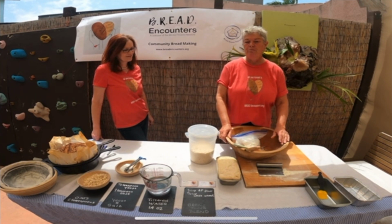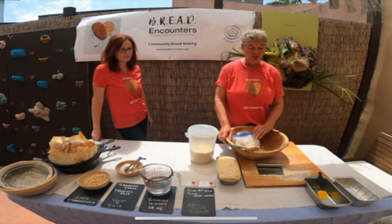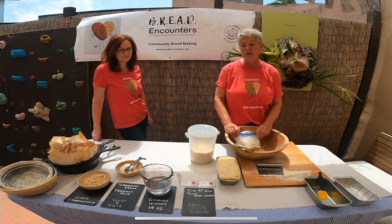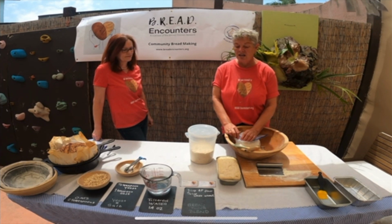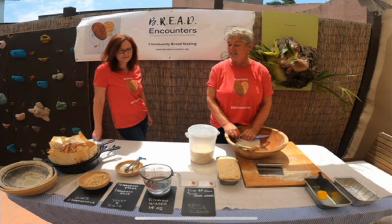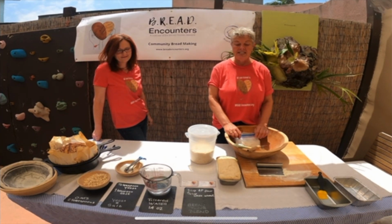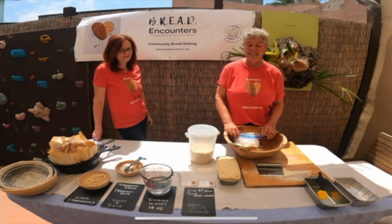Our dough is a pretty slow dough. It means you don't need a lot of hands-on time. You just need simple equipment like a mixing bowl. You need a spoon or even your hand to mix your dough. You need the flour. I'll go over the flour in a minute. You need water. You need yeast and salt. And of course, patience, because the dough will rest on your counter overnight for 12 to 18 hours.